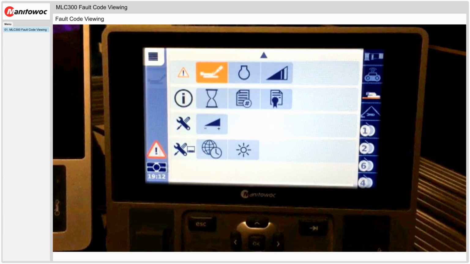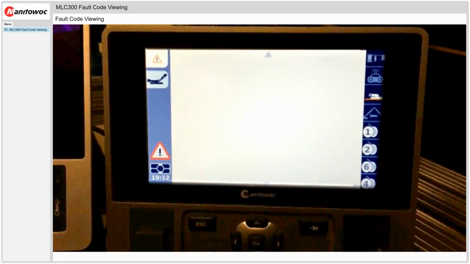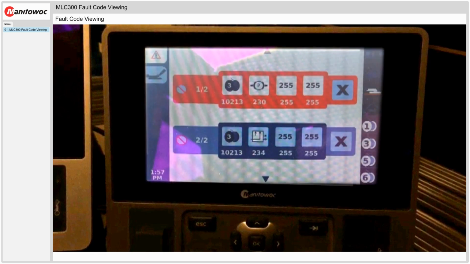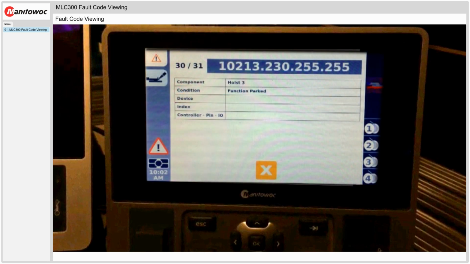Once you select to enter the screen, allow some time for any active faults to populate. Active faults will then appear, and you can scroll to view them using the jog dial or screen arrow keys. The first fault we see looks to represent the same symbol shown on the working screen. To get more details on this fault, press the Tab key on the on-screen keypad or jog dial. This will bring up a built-in fault code reader. As we can now read, we were not given Drum 3 functionality because the function is parked with the in-cab park switch.